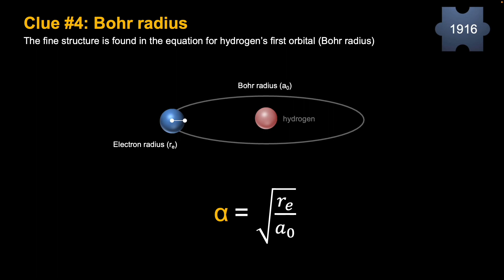Now the next one is a little bit more curious, which is why does it show up in orbitals? Now if you take a single proton and a single electron, that's hydrogen, and the electron will do an orbit, and the most probable distance is known as the Bohr radius. And the electron's classical radius, r_e. So you take the classical radius, divide it by the Bohr radius, and then take that square root, and you get alpha.